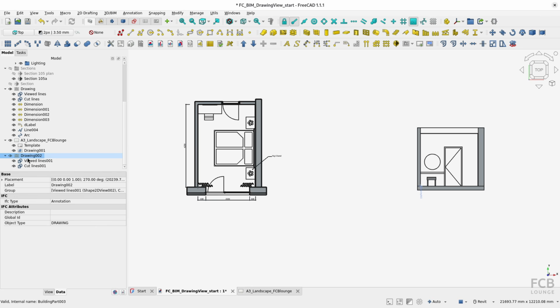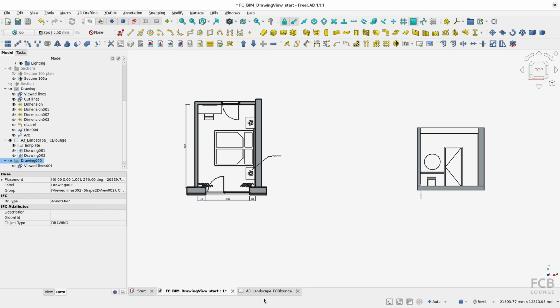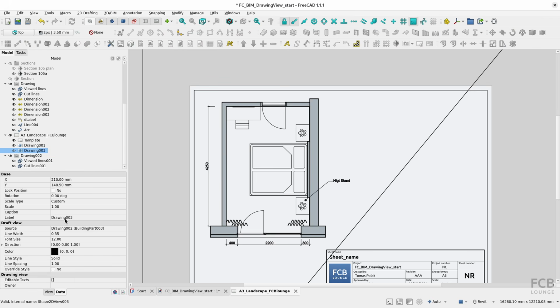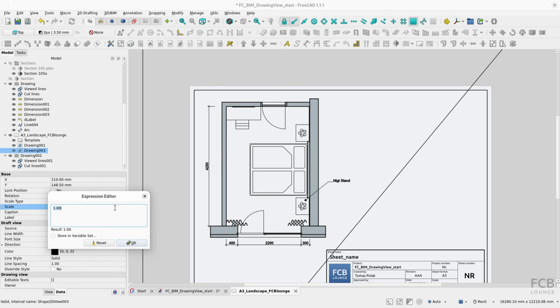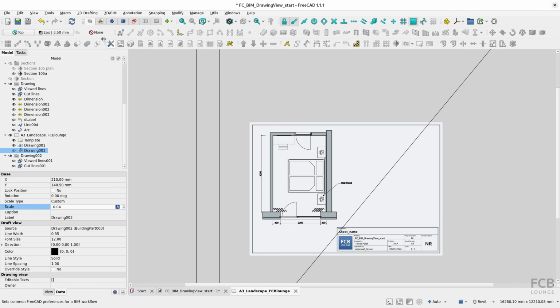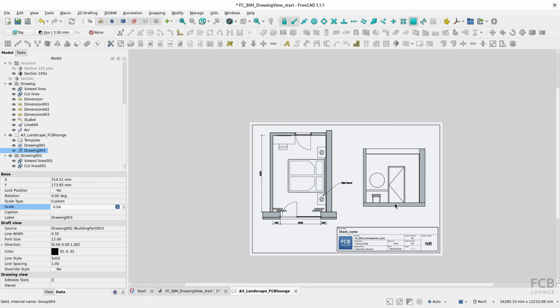And if I would want to place it on my page, I would select it and use this tool, new view. So this will place it on a page, and I just need to change the scale. Now I will change the scale again to 1:25. Hit OK, and this, after I redraw the page, creates the drawing like so.